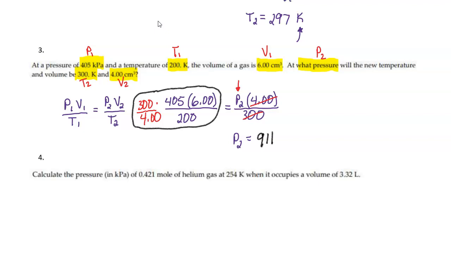We need to give a label. Well, what were we asked to figure out? We were asked to find a pressure. Well, pressure can be done in atmospheres. Pressure can be done in kPa, kilopascals. Pressure can be millimeters of mercury. Which one do we use here? Well, in the problem, the other pressure was kPa, kilopascals.